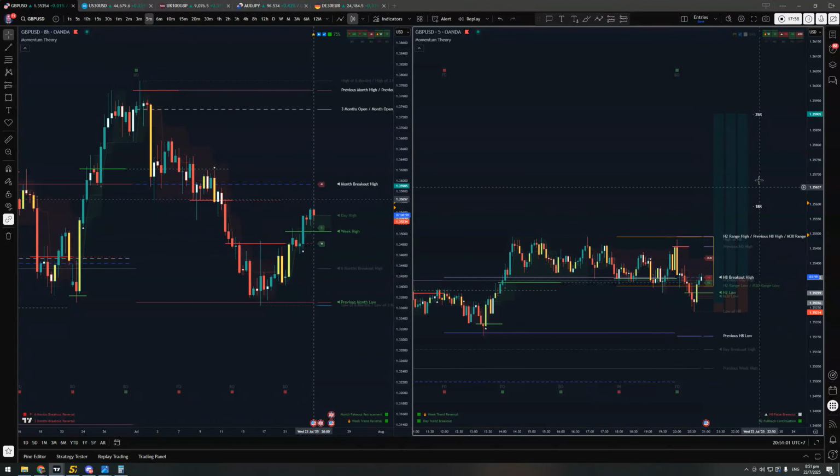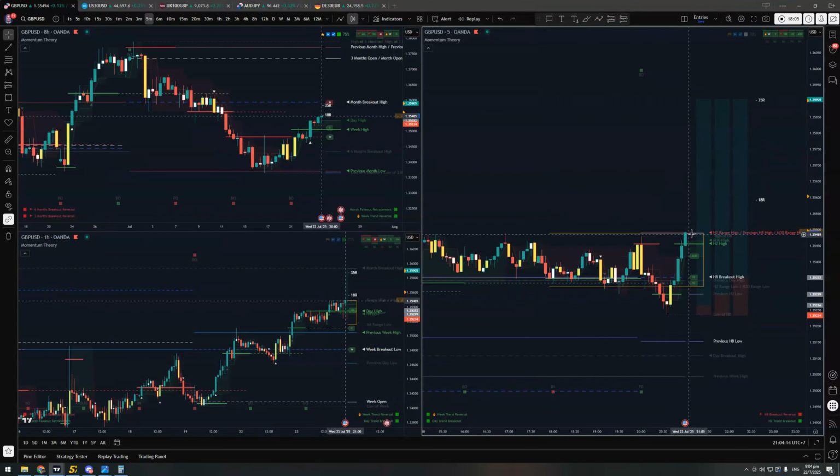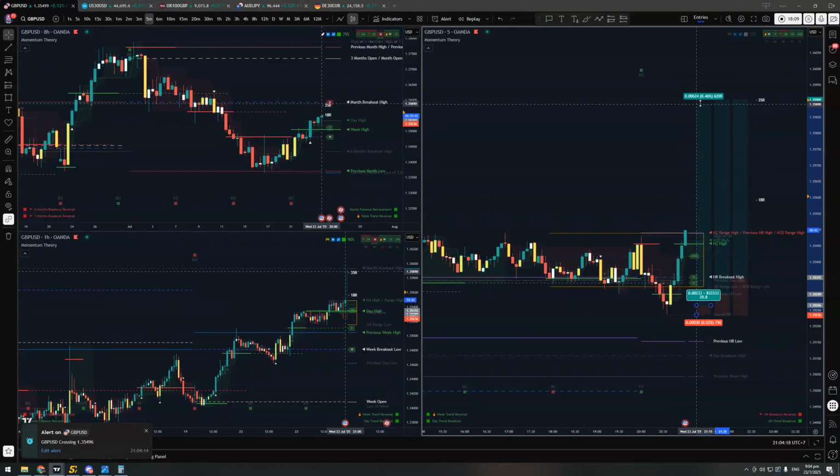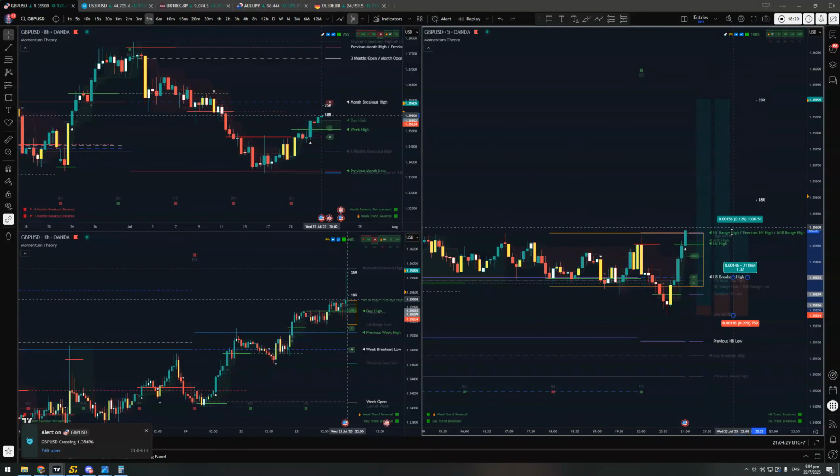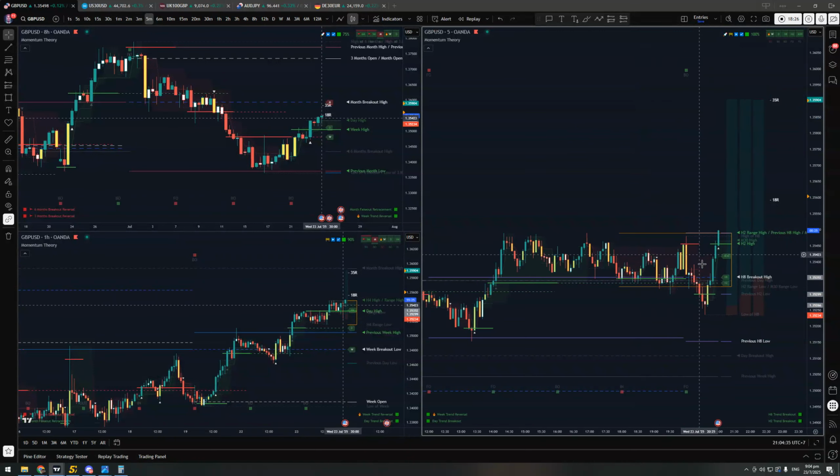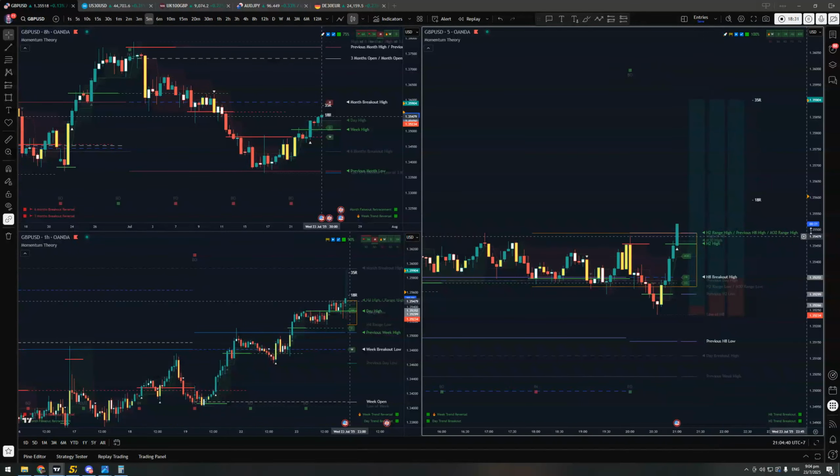All right, so we're right at the range. This is a place where you could possibly take some partials if you want, but for me, I'm just going to hold it. That's a 7.5R move plus 3R, let's say 10R, and then 11R-ish. So that's already a nice trade. But the move that I'm anticipating is breakout.